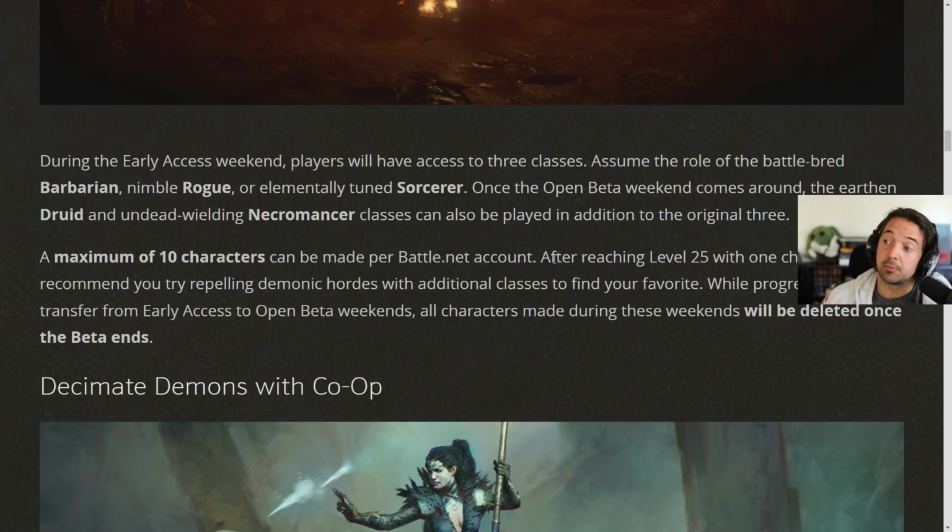But it'd be cool to do other playthroughs with the other characters and get them to level 25, right? Why not? Once the open beta weekend comes around, the Earthen Druid and Undead Wielding Necromancer classes can be played in addition to the original three. All right, that just answers my question. We're playing that day as well, but it's the same day that Resident Evil 4 comes out. It's going to be tough. We're doing Resident Evil 4 probably.